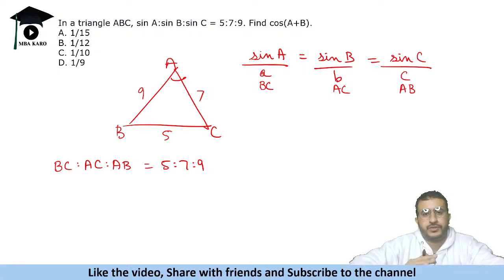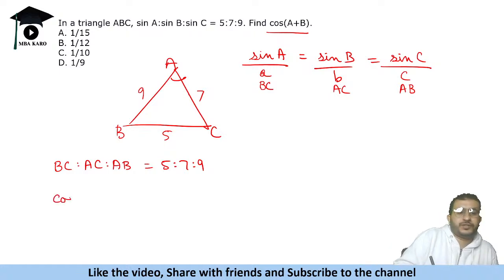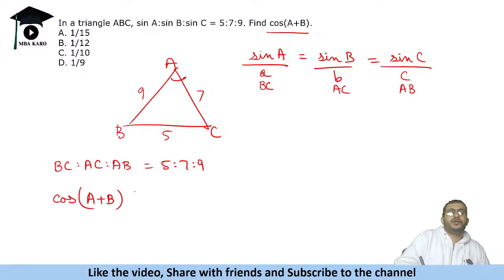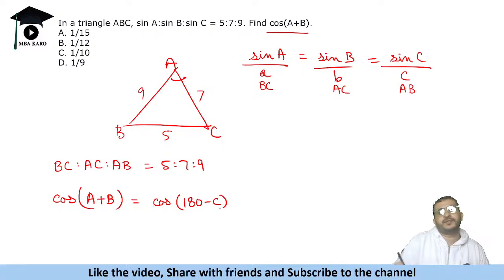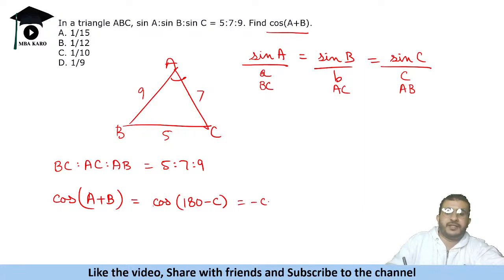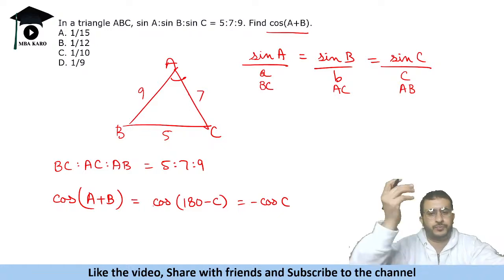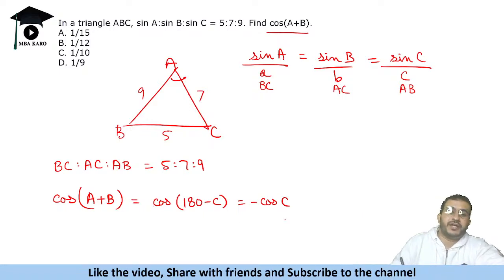You know how to find cos of a side. Suppose we have to find cos (A plus B). Simplify this a bit, have a look at it. By the way, in trigonometry you can skip some parts, but maybe do one of heights and distances. Cos (A plus B) is cos of (180 minus C), will it be or not? Cos of (180 minus C) is minus cos C. There are some trigonometry identities, so JEE asks a bit about values and these identities. So minus of cos C.